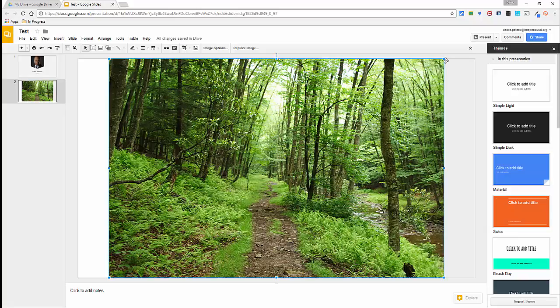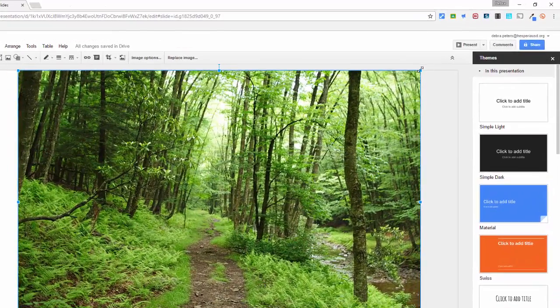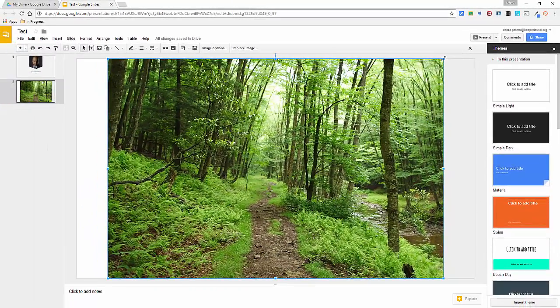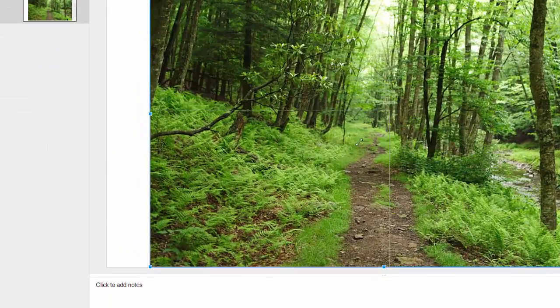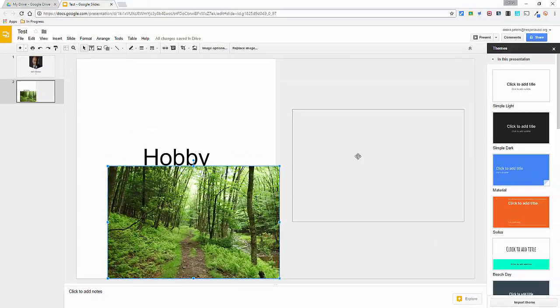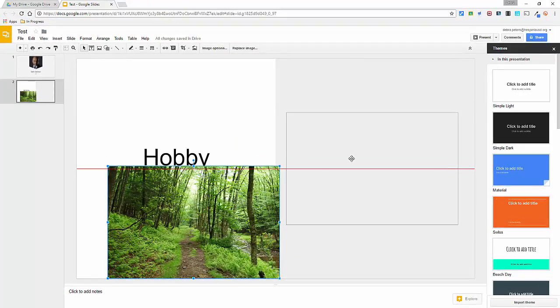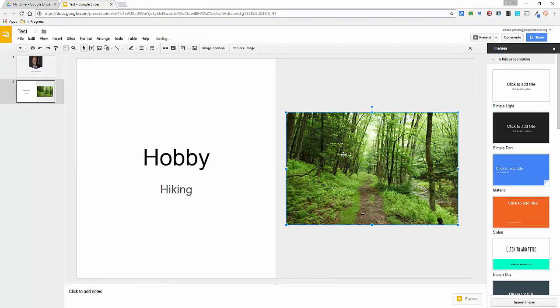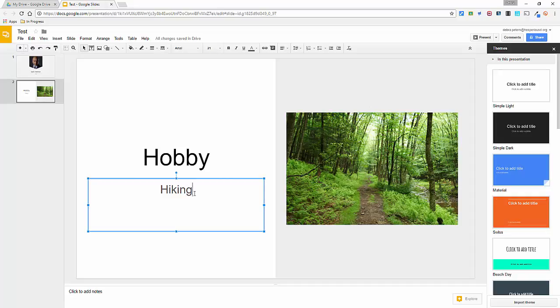And whenever I'm resizing images manually like this, I like to grab one of the corner anchors. So these tiny blue squares are anchors. So I'm going to click on the corner anchor because I want to keep it in proportion. When you get this crosshair here, you can actually move it. And those red lines that are popping up, those guidelines, just tell me that this particular image is centered with this here. So if you want, you can go ahead and type in some information there about hiking, like what trail this is and things of that nature.